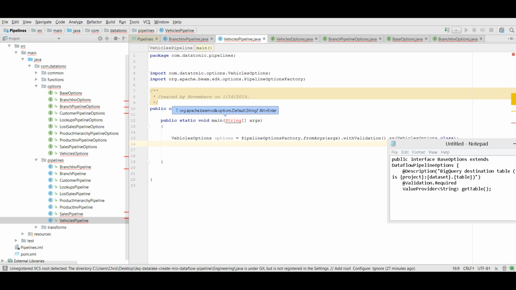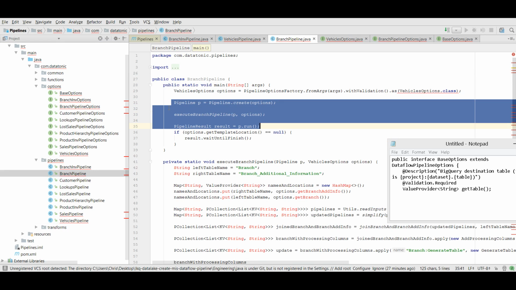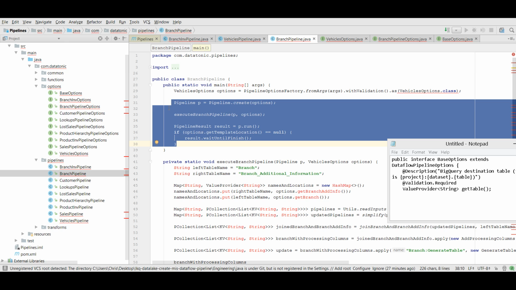All right, so now again, looking at branch inf pipeline, or any of the other pipelines, we now create the pipeline, I think. So yeah, just copy all of that.